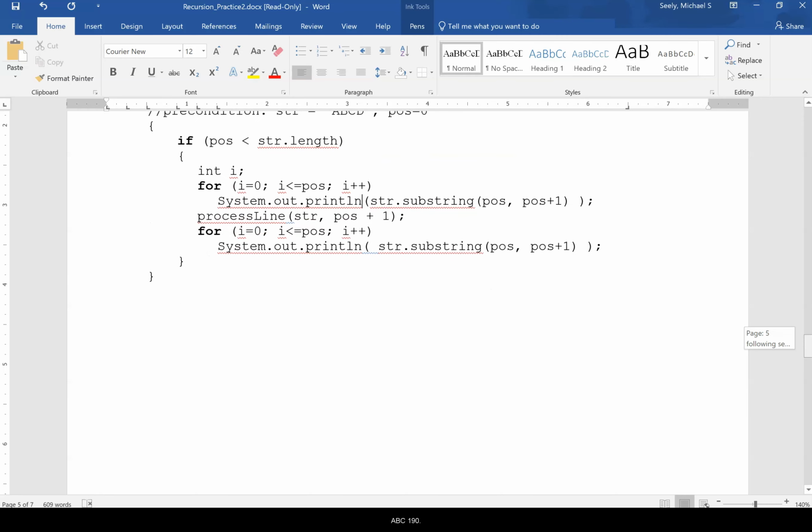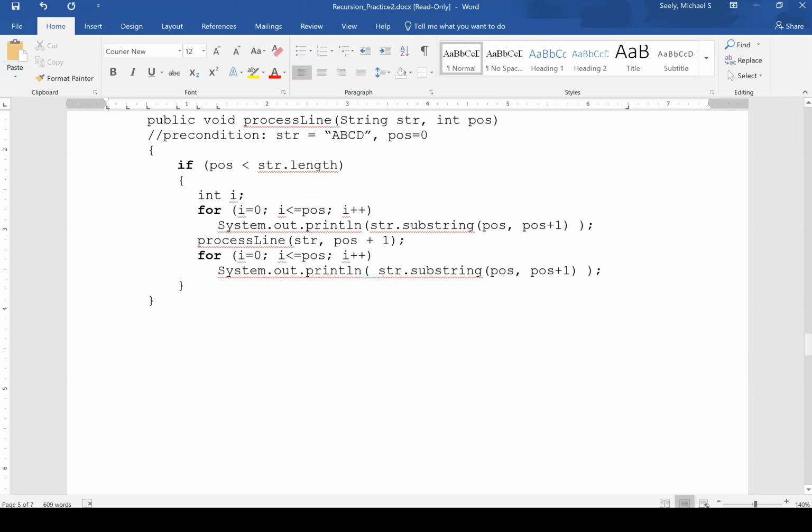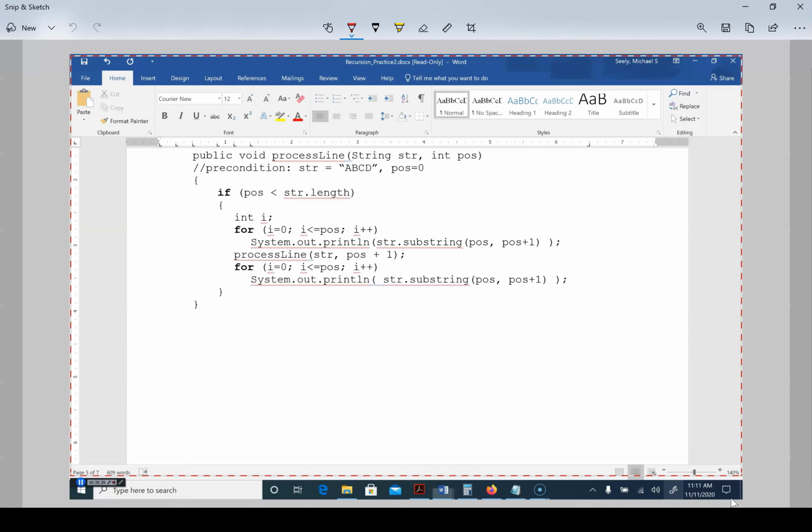Okay, and then we have A, B, C, and then 0. Okay, so POS changes, but string doesn't.